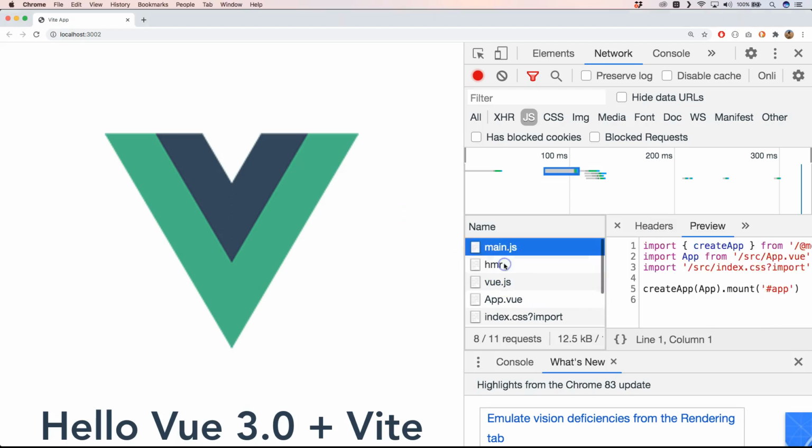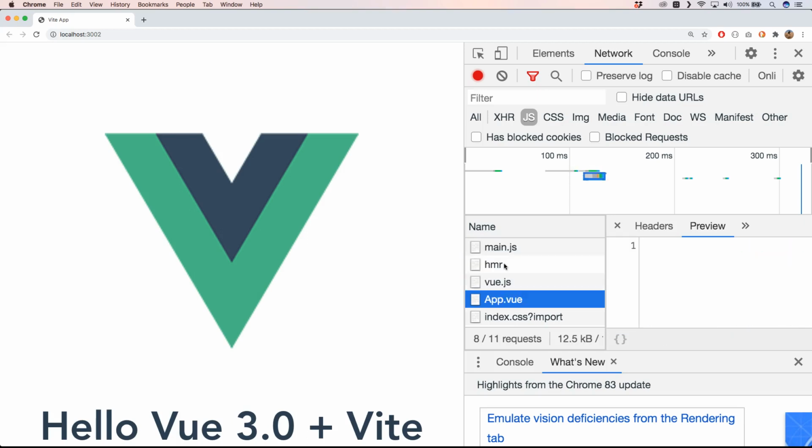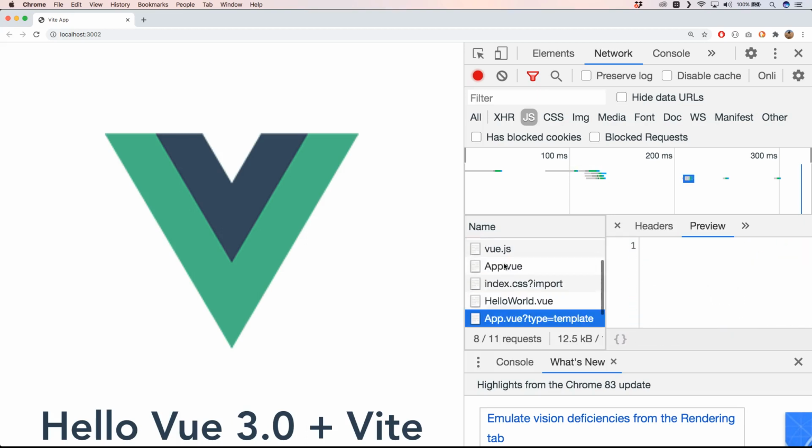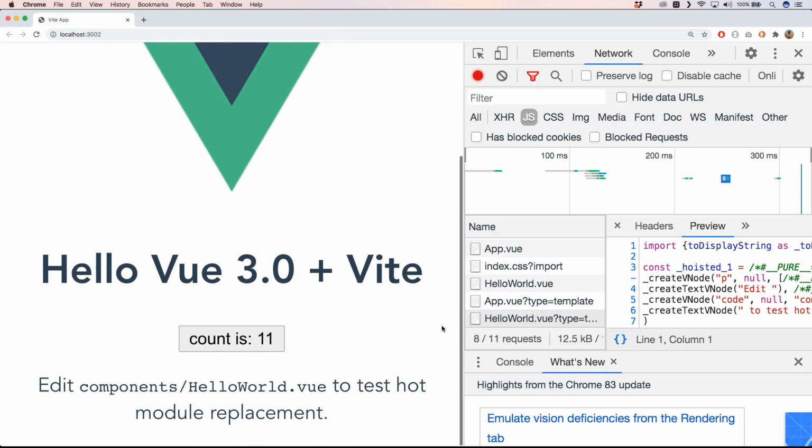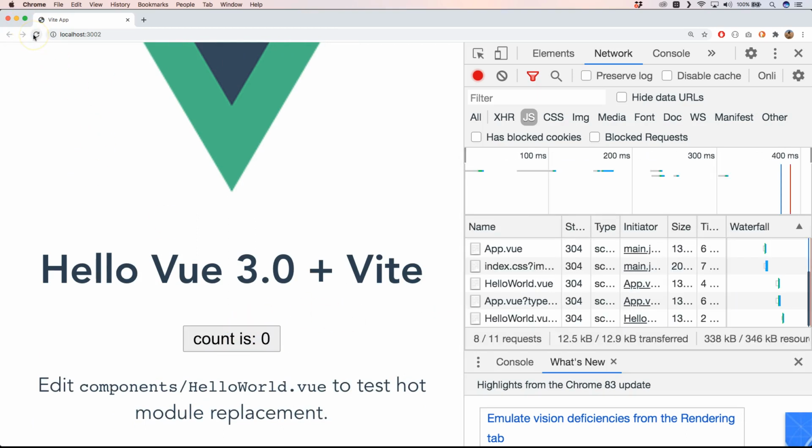So when you go here, you will see that it just loads everything from main.js to Vue.js, app.vue, index.css, HelloWorld, and so on. So it has modules, loads them from there, and wraps them all together. Also here we have our counter. I already clicked a few times on that counter, so now it's 0, and I click again. So the same kind of functionality as the React application, right?